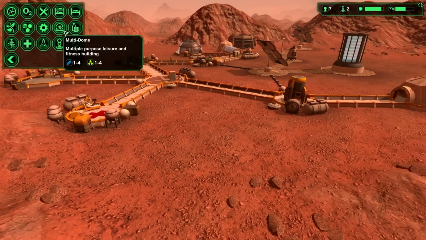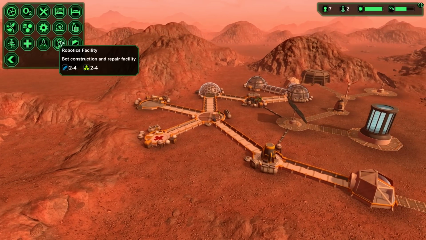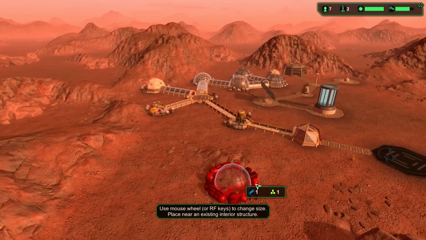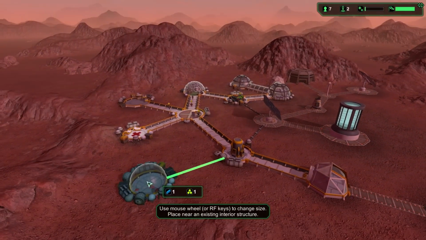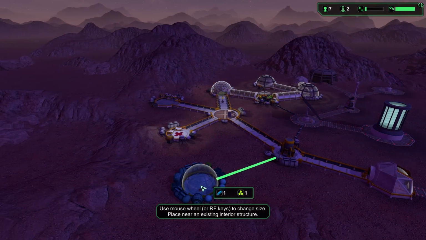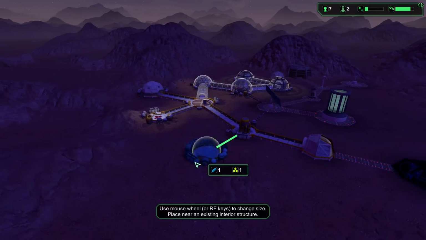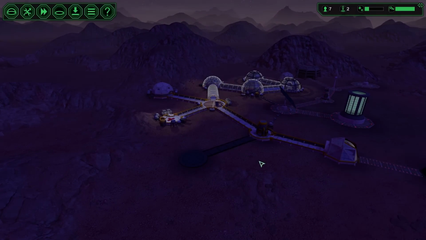Multi-dome. Multi-purpose leisure and fitness building. I like the idea of that. Is this a robotics? Yeah, robotics facilities. Right, let's see. We can get a small multi-dome set up, probably right around here, actually. Oh, we actually can't put anything along there. That's interesting. Can we put it anywhere else? Doesn't look like it. We can't connect it to the medic area. So I guess we... Would you want a big one? Not really. We'll have a small version. We'll plunk it right here. There we are. We'll get this connected. Oh, there we are.